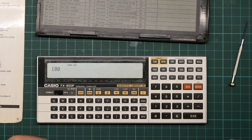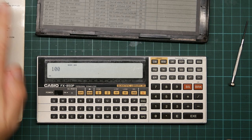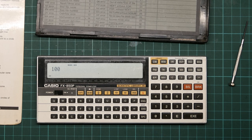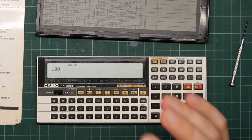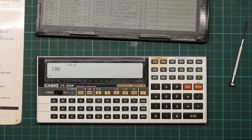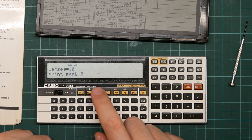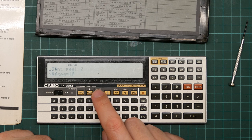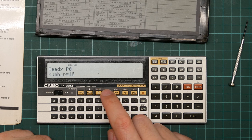The ROM has largely been reverse engineered. It mostly contains the library functions. The interesting bit, which is the BASIC interpreter, is in the code ROM, which is currently inaccessible. What else has this got that's interesting? The screen is actually 8 lines high, and you can steer the cursor around.